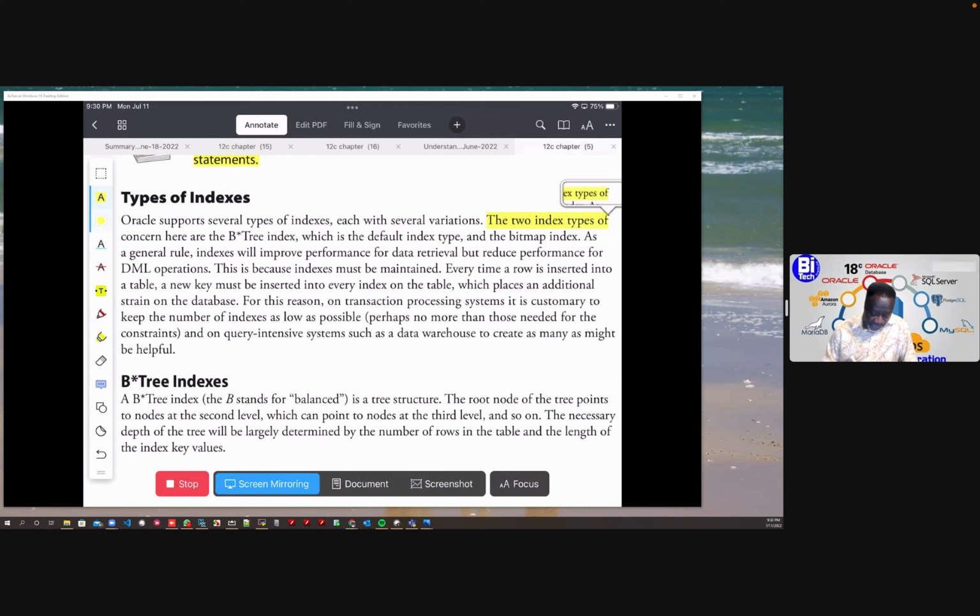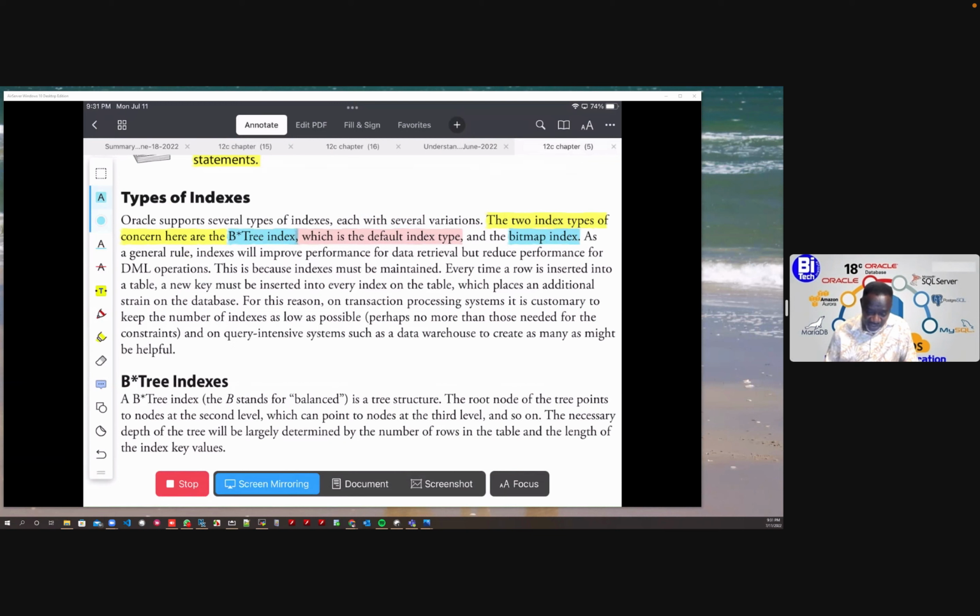The two types of concern are the B-tree index. So there's the B-tree index, guys. What does it do? It is the default index type. So by default, guys, when you create any index, it's a B-tree index. And the other type is called the bitmap index.